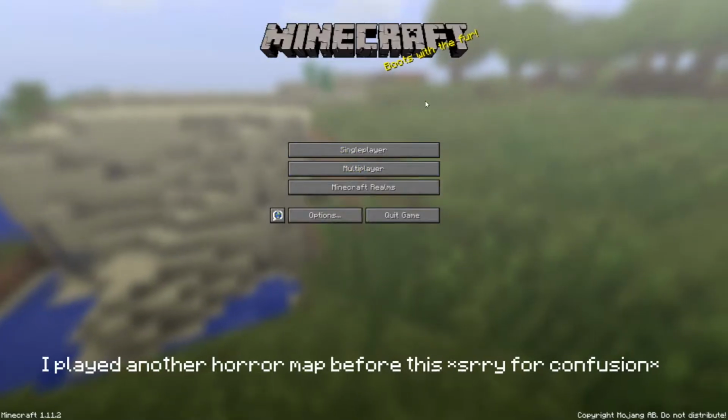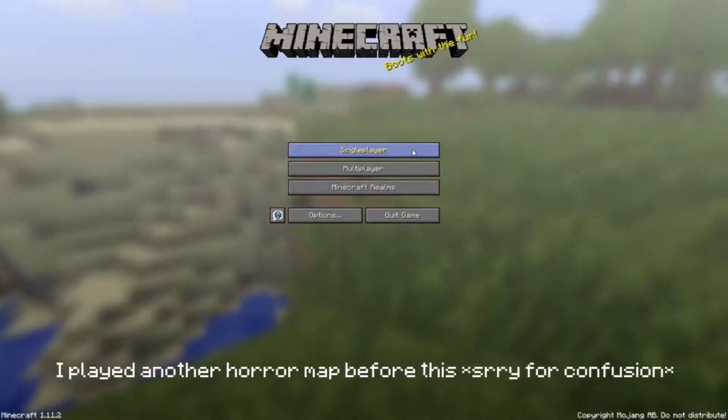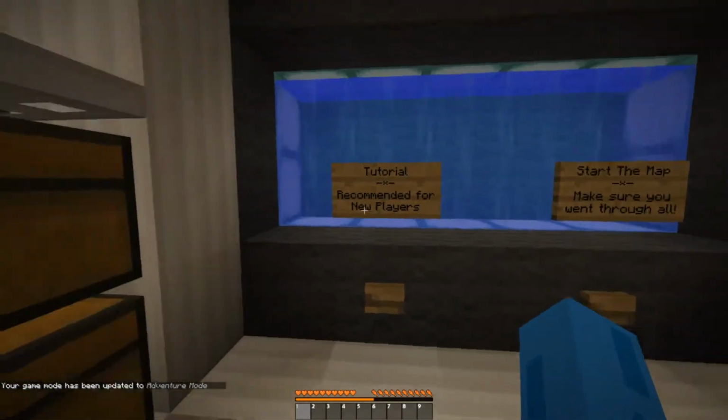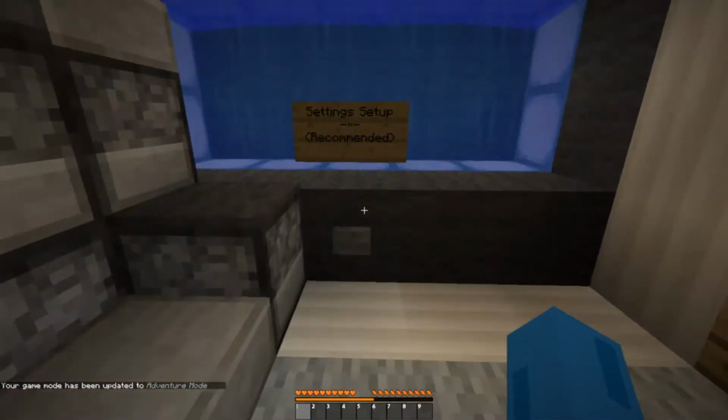All right, boys, I'm back with another Minecraft horror map. This Minecraft horror map is basically the contagion. It's a virus that spread around the town or something like that. Yeah, I think it has a pretty good storyline. Tutorial recommended for new players. Start the map. Setting setup recommended.